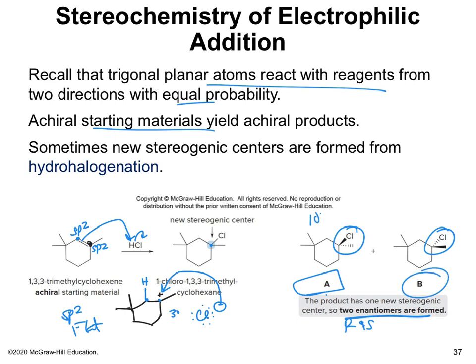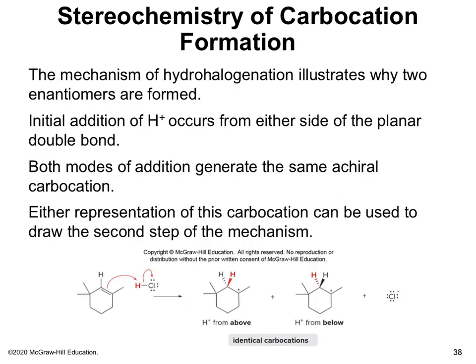Because you can't just say that this is 100%, okay? Because really you're getting 50% of one enantiomer, 50% of the other one. We call this racemic. Remember, it doesn't rotate plane polarized light. I'm okay if you just draw it with a straight line there, because that implies that you do get 50-50. So this is just showing you what I just showed you, the carbocation, and then your nucleophile can add from the top and bottom.